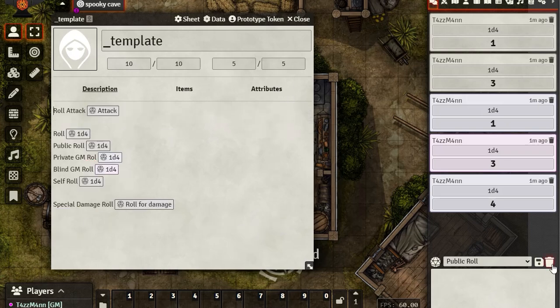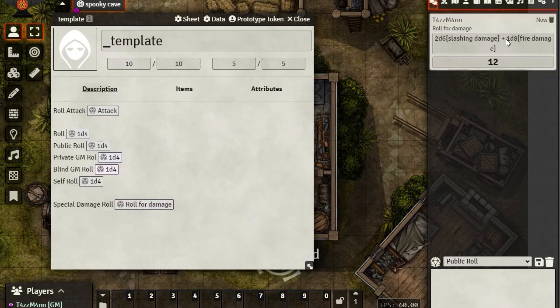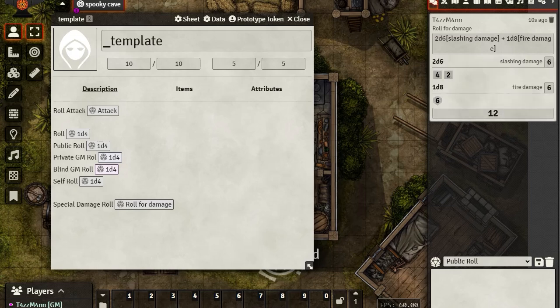So, now if we clear this guy and click our roll for damage, you can actually see that, actually this system doesn't have it. I guess why I wanted to show this is because if we were in a system that had these damages registered, this is where it would show like the little sword to say it's slashing, and this would show you the fire damage. But you can see here that it worked properly.